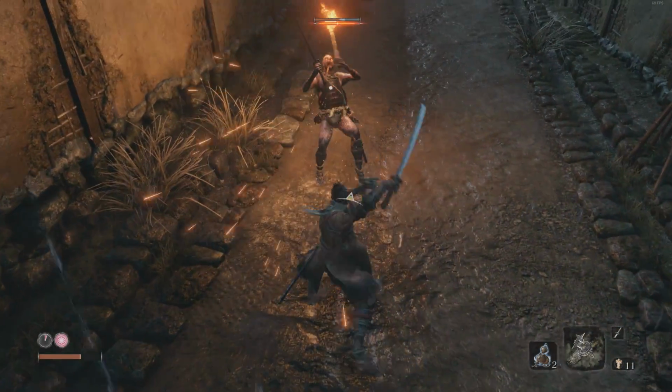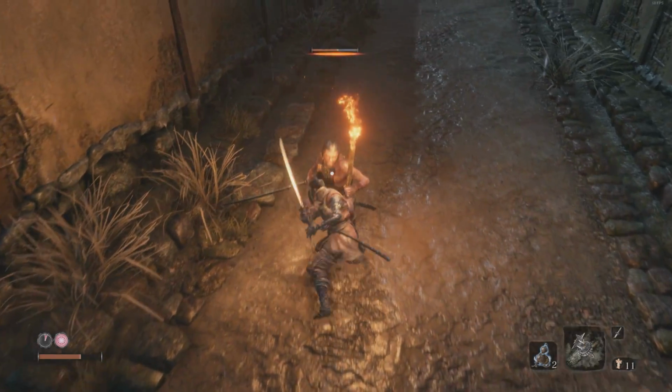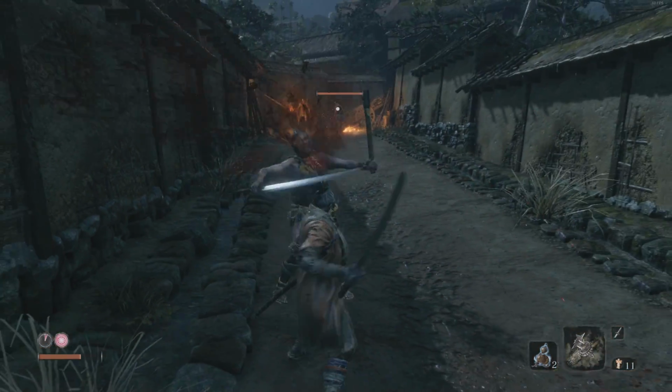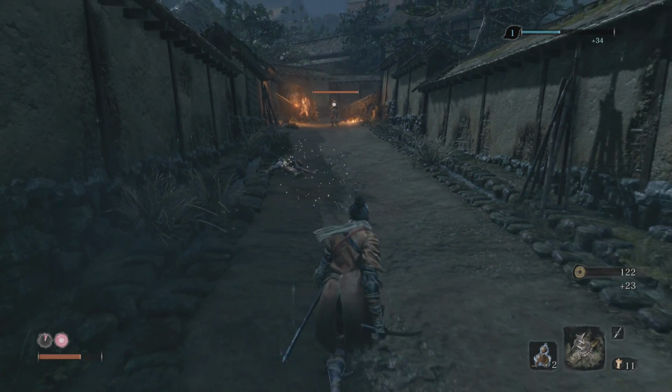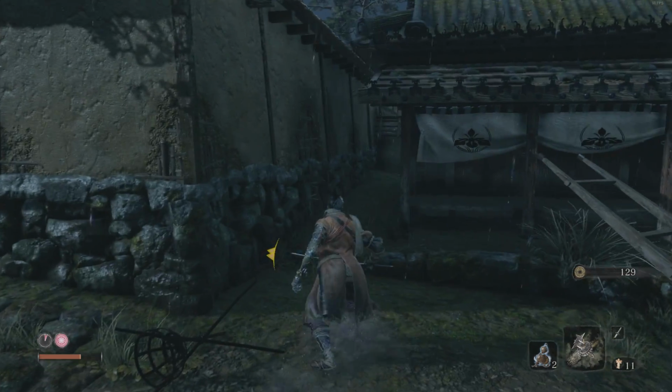There's some archers further up, so you probably don't want to be too exposed during this fight. But I got him down. There's the archer. He's kind of seen me now. He's about to take a shot, so I get out of the way.